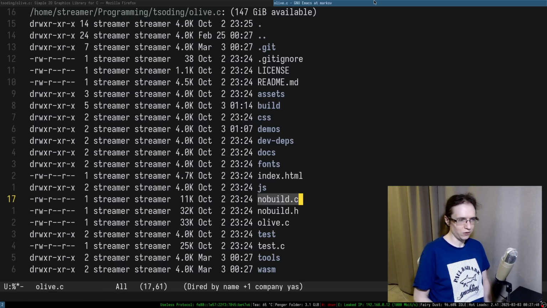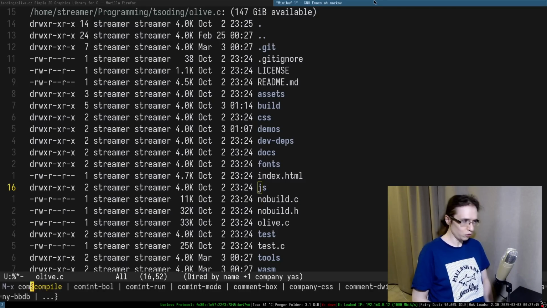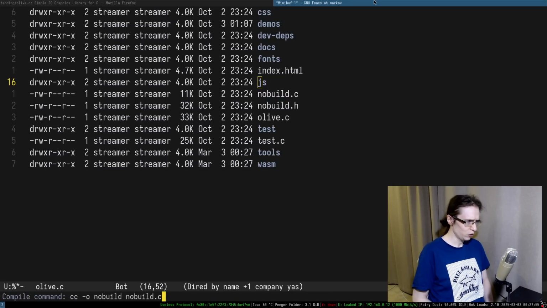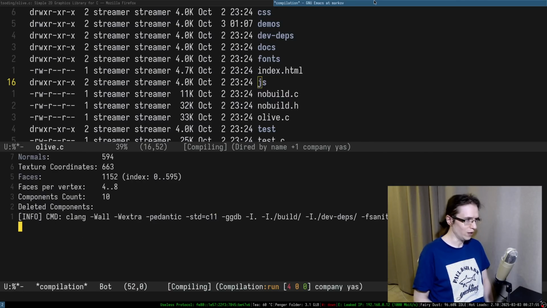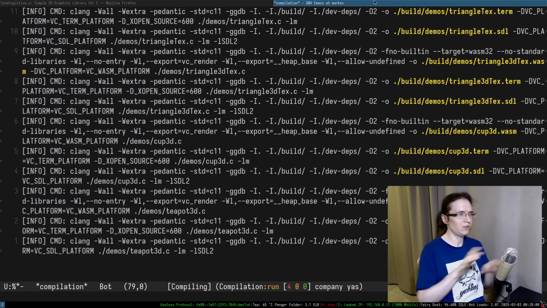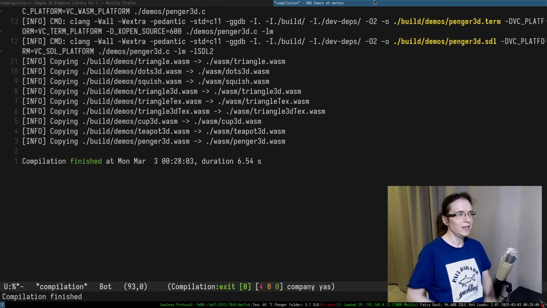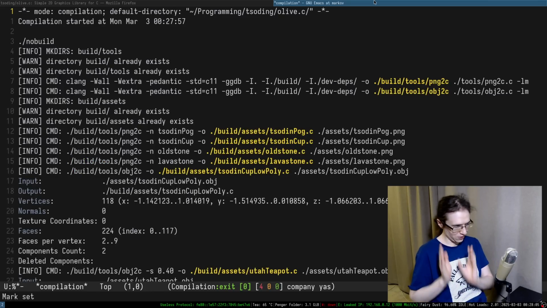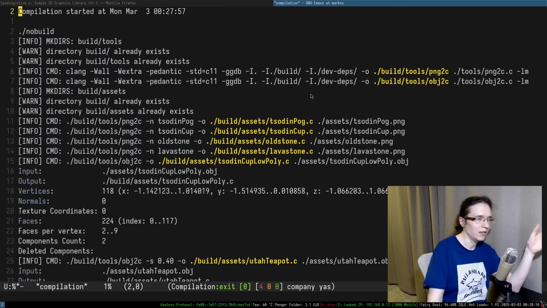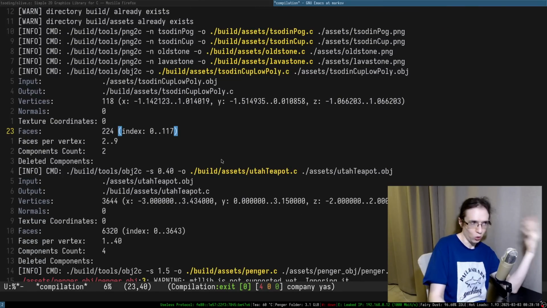But here is the idea. The build recipe is written in this file, nobuild.c, and the library that facilitates all of that is nobuild.h. What you're supposed to do is bootstrap nobuild.c like this. There we go. Then I just run nobuild once, and it literally starts building everything. It starts building tests, it starts building the demo, and so on and so forth. I never really installed anything except the C compiler. It didn't use anything except the C compiler, and any additional tools were also written in C.